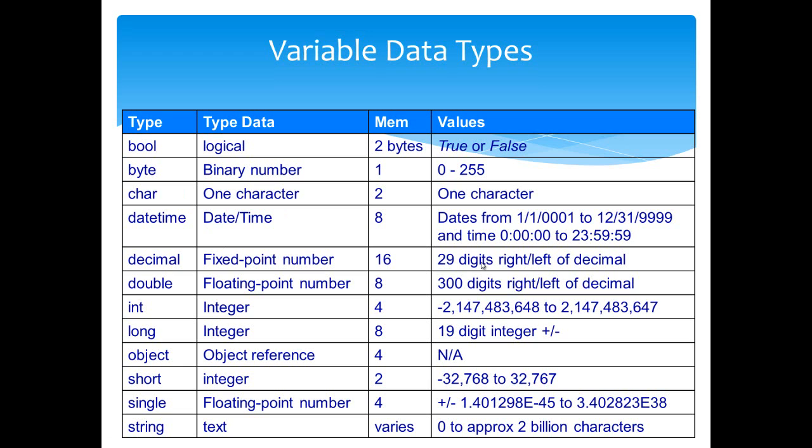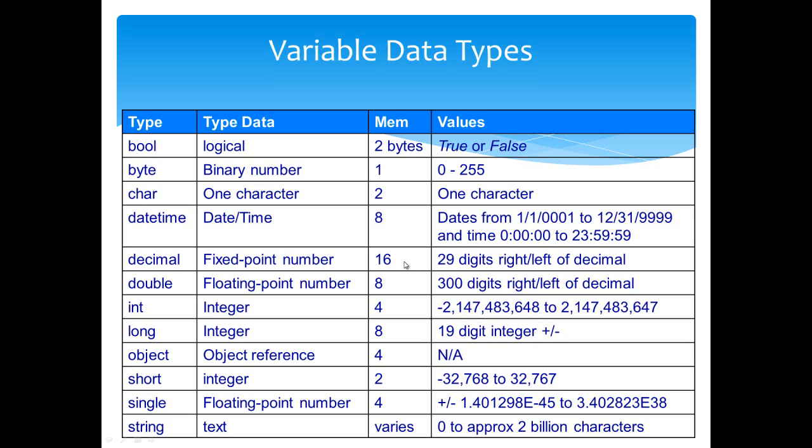There's not too many numbers that we can't deal with when we're dealing with a decimal. But as time goes on, Microsoft added some new data types out there. And again, part of that was to try to be very similar to Java. They're trying to make C++, or excuse me, C# similar to Java. They added this data type called double. Now, double is, of the decimal types, most likely the one you're going to want to use, because it's much better than decimal. If you take a look at it, first of all, it takes half the memory, but look at this. Whereas decimal holds 29 digits of accuracy, double is going to hold 300 digits of accuracy to the right or the left of that decimal point. And it's going to do it at half the memory that we did with decimal.